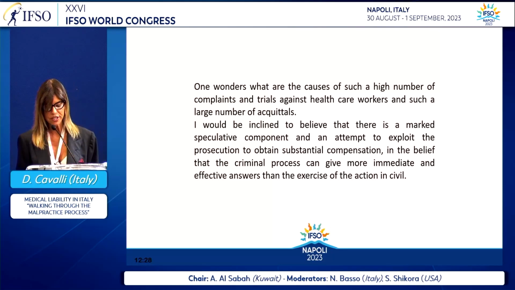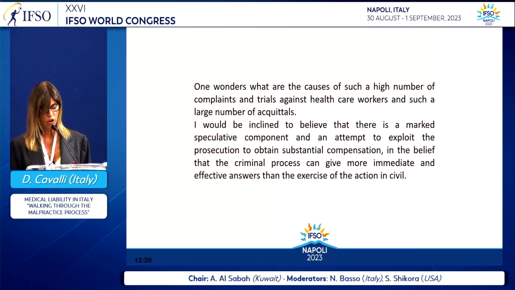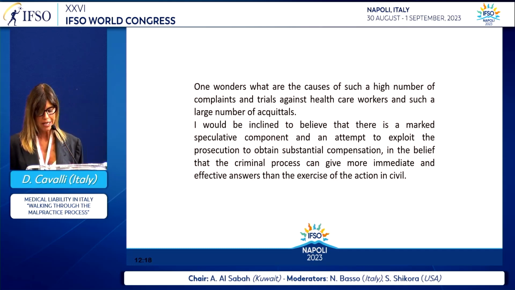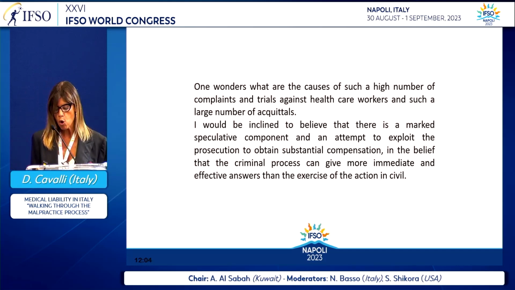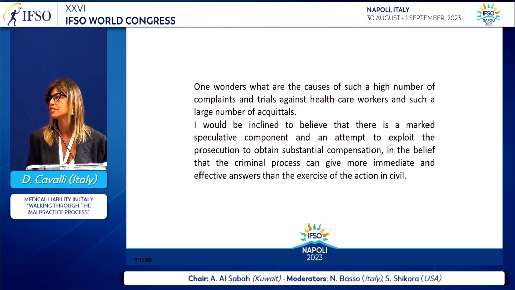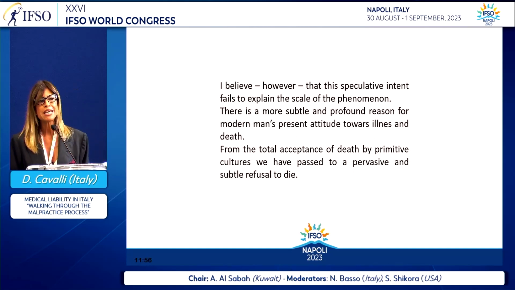One wonders what the causes are of such a high number of complaints and trials against healthcare workers, and such a large number of acquittals. I would be inclined to believe that there is a marked speculative component, an attempt to exploit the prosecution to obtain substantial compensation, in the belief that the criminal process can be a more immediate and effective answer than the exercise of the action in civil court. I believe, however, that this speculative intent fails to explain the scale of the phenomenon.